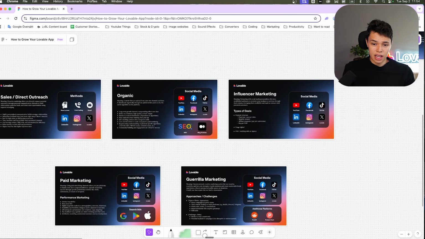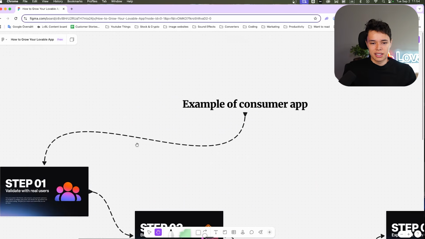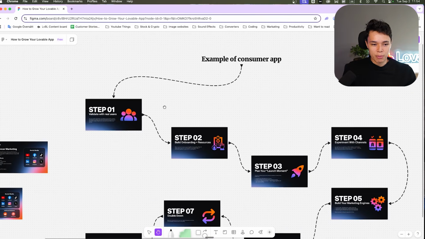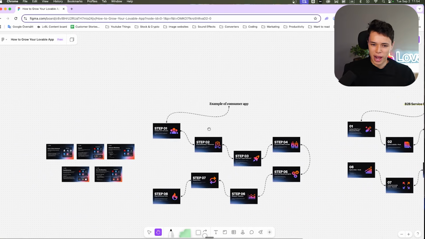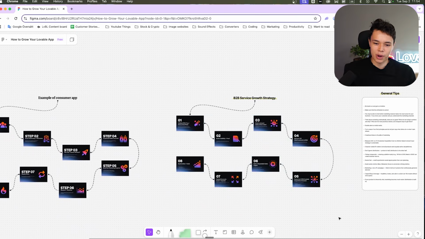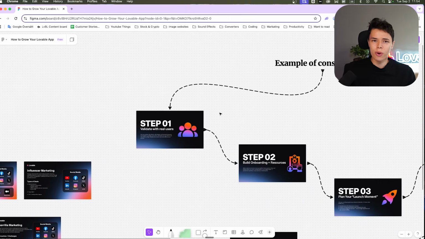In some ways, all of these channels will lead to people visiting your website and your organic channels. So in some ways, you want your organic channels to function almost like a funnel. So here I quickly built this little roadmap of how you would sequence these steps if you're building a consumer app, because that is what I have the most experience with. But I also built one for a B2B app where you're selling to businesses. But let's start off with the consumer app.